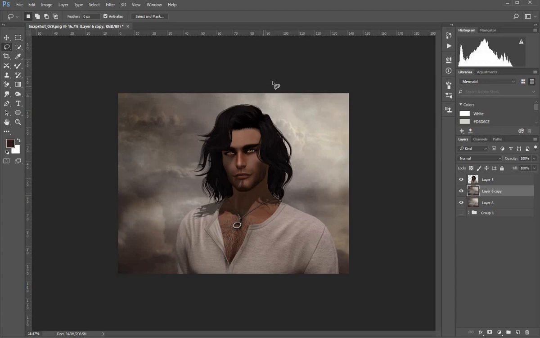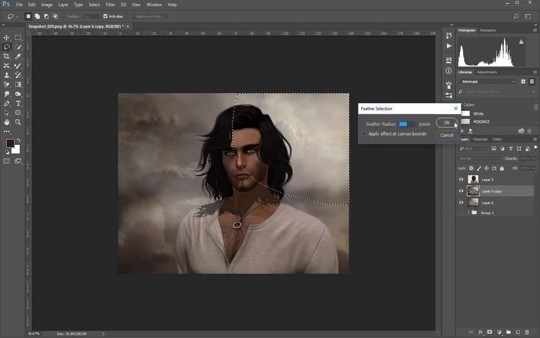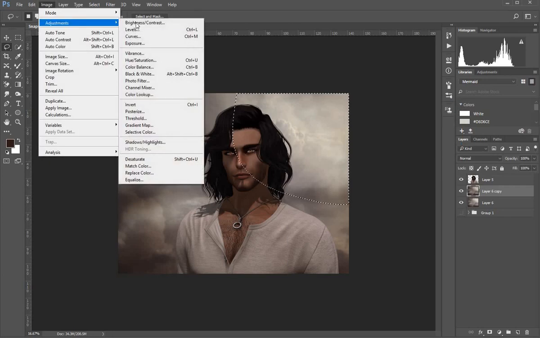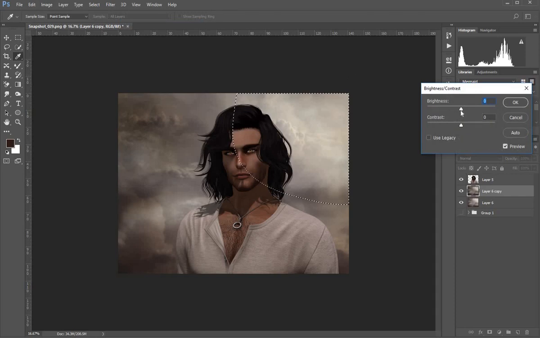Alright, and I'm going to do another selection, this time a bit smaller. Right click and feather by 200. And I'll do the same. Just bring that down a little bit.